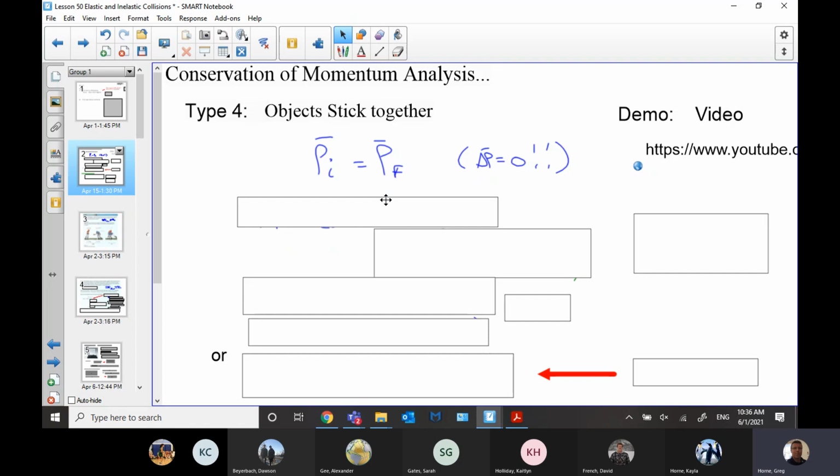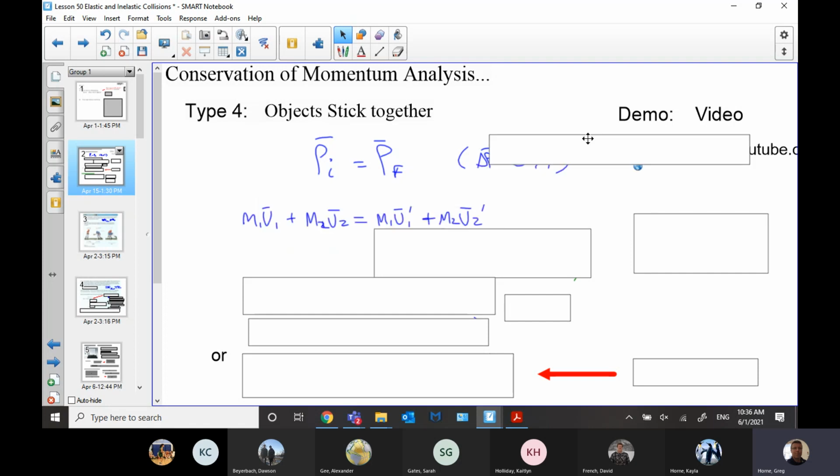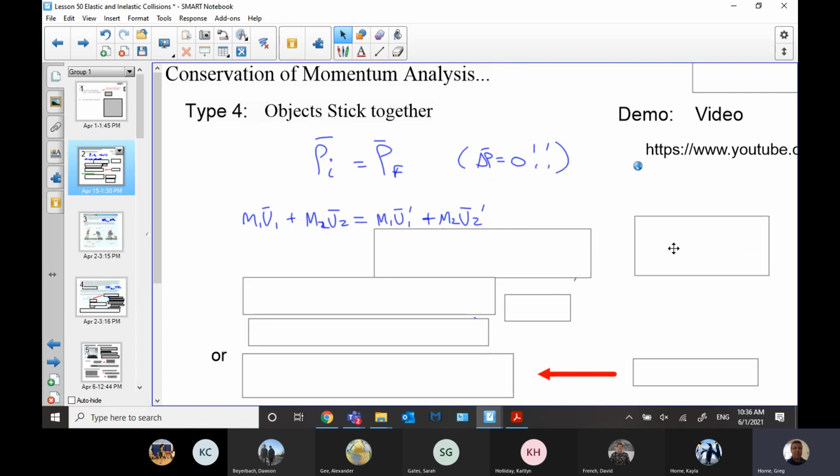So I guess I don't have a video to demonstrate that, unfortunately. But looking at what we have, the idea you have to realize is that they become like a combined mass. Because they're sticking together, each of the velocities will be the same. The final velocity of each of them, since they're locking together, is going to be the same. So you could call each of them velocity 1 and 2 combined.